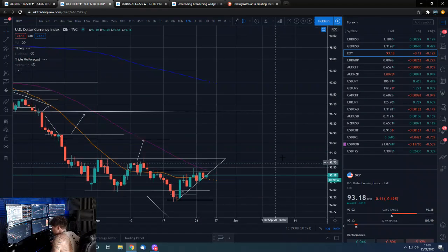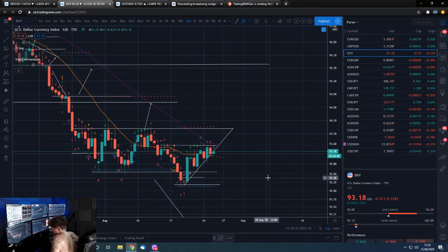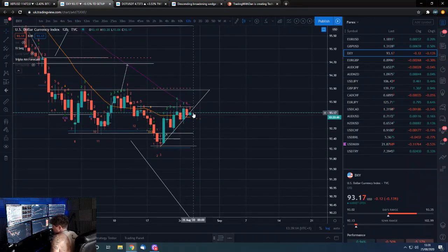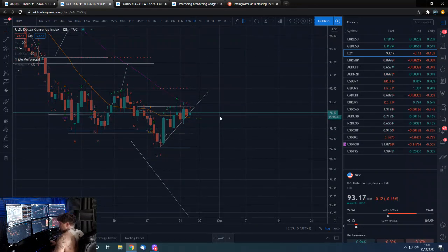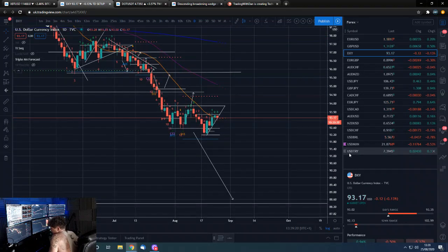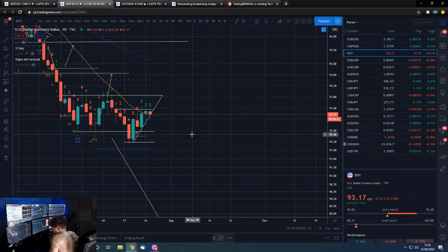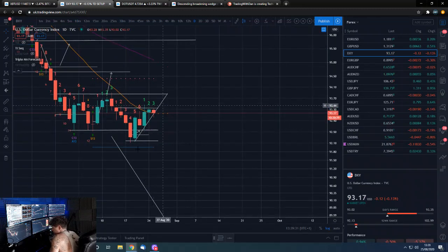Dollar index, the all-important dollar index, how is it doing? So it kind of lost the trend line, trying to regain it. Could this just be a back test? This is obviously on the 12-hour. On the daily, that is the daily 21 we just managed to get over. At the moment we're holding above it, but it's an important level here really, the daily 21 and this trend line. If we lose this, then I think we are just coming back down.